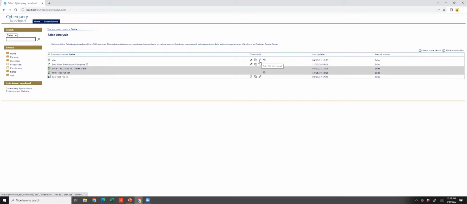Edit, I always warn about this one because you're going to be editing the actual query and report that's listed on Launchpad here. So I caution about who you give that to. And then subscriptions. I want to receive this report on a timely basis, every month, and I want it to be in Excel format. So you can see right away, we have multiple versions of formats here. So let's go ahead and run this Allen report real quick.